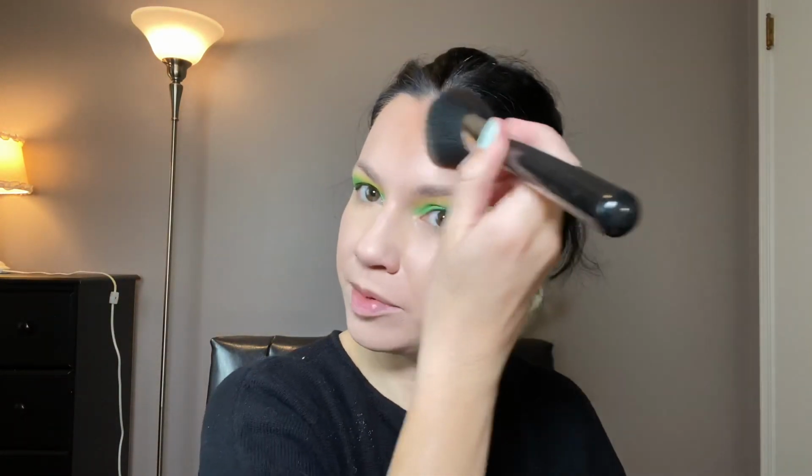For my forehead, I am going to use a powder bronzer, and going with the Marc Jacobs, definite favorite here. I will say that putting the cream bronzer on my forehead like I did in my last video, it's very time consuming to blend it out, I've noticed. We'll say that this is much faster, but this part, just a little bit there, that's really quick.